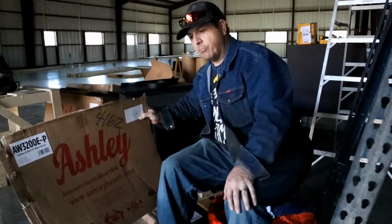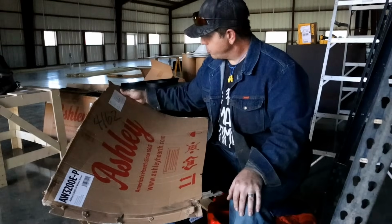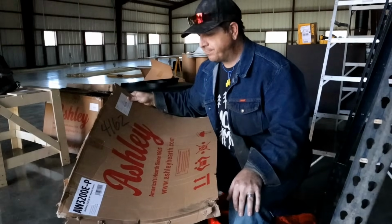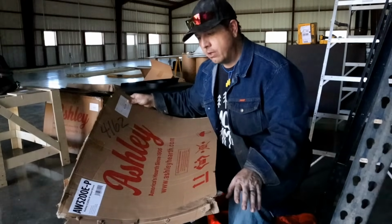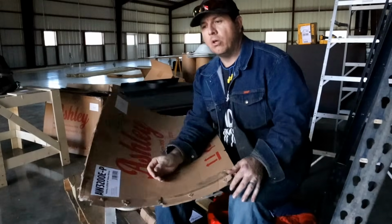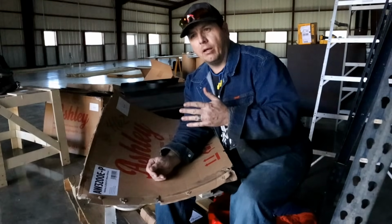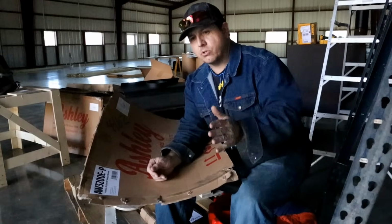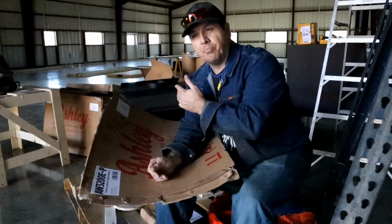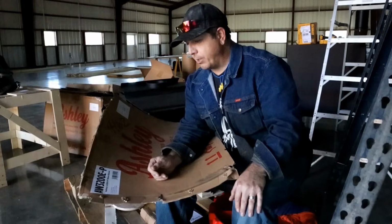3200E-P. Now, looking at comparables all over the internet, there was one at Tractor Supply made by U.S. Stove Company, and it was a 3200. The other comparables out there were a Buck, and then I think Blaze King was another one. But the Buck was 3500, and the Blaze King was, I think, somewhere around 4000. So you're stepping up from 3000 to 3500 to 4000. I ended up saving 800 on this one. So I think I paid right around $2,000 for it. So, I got a really good deal on it.